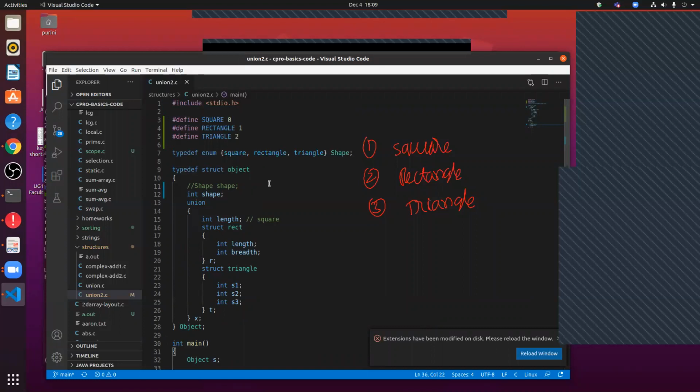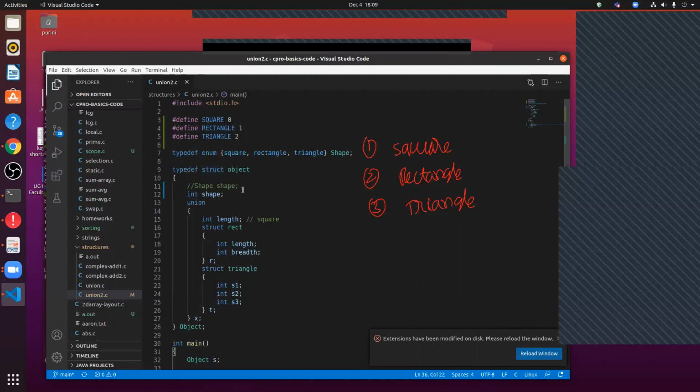But a more elegant way to do it is to define a new data type, like what we are doing on line 7. We call it an enumerated data type. So we defined a new user-defined data type called shape.